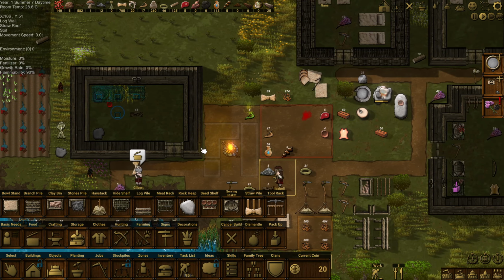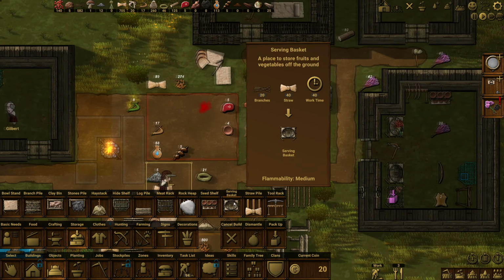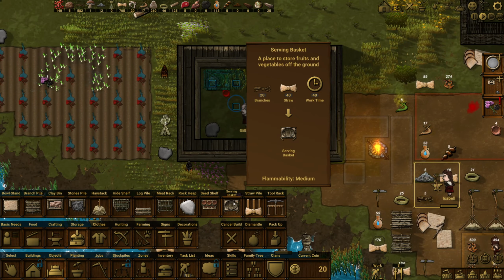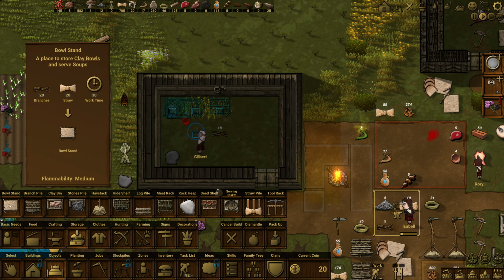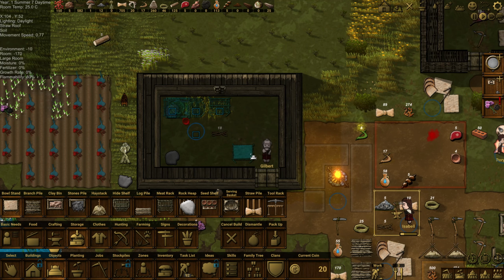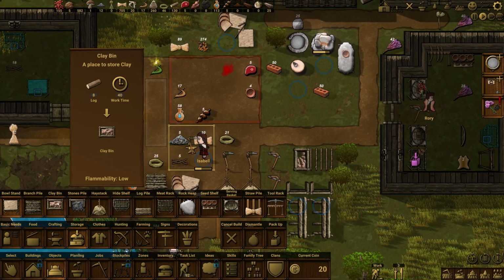Do we have anywhere for our cooked meals to be served? Because the serving basket is just for fruit and vegetables, not for actual cooked meals. This is for clay bowls and for soup. So I'm going to get a serving stand placed just here, but I'm going to have to find somewhere we can actually store our cooked meals.